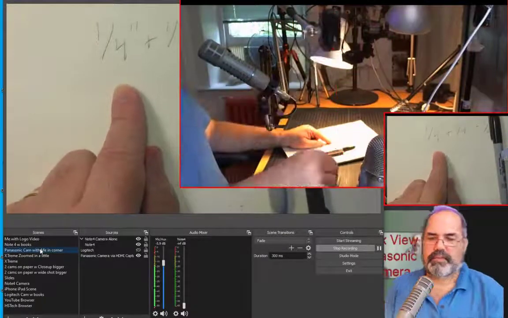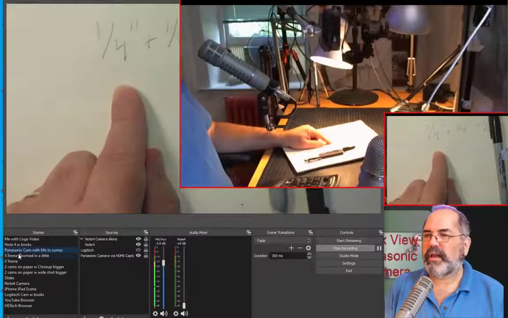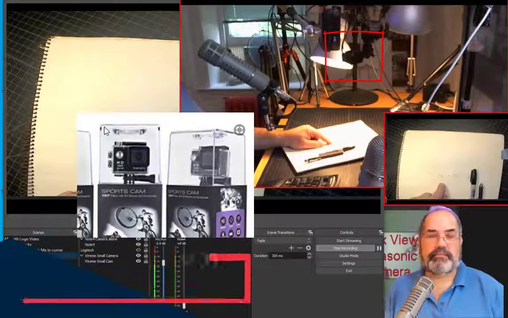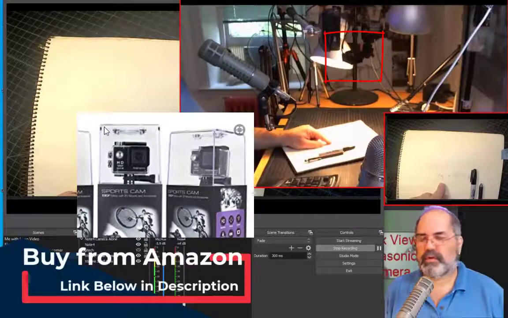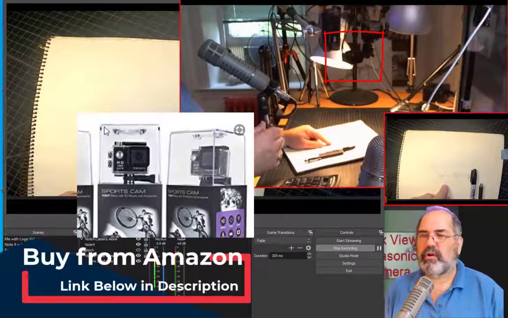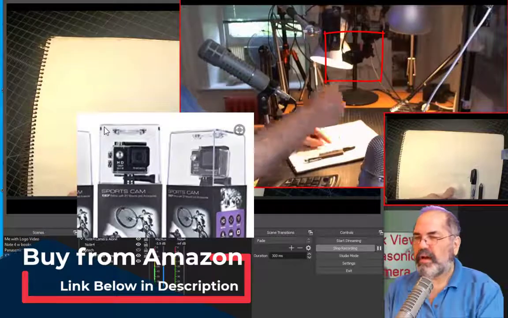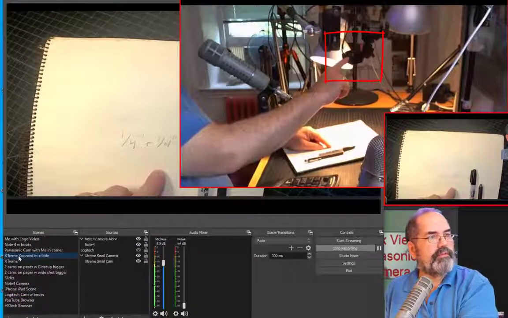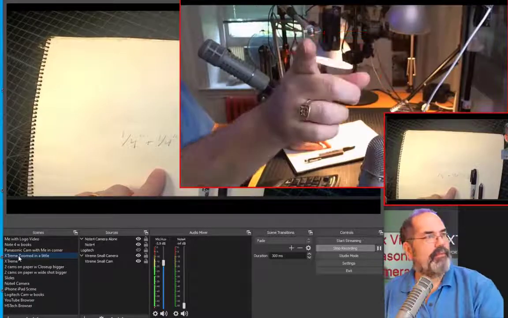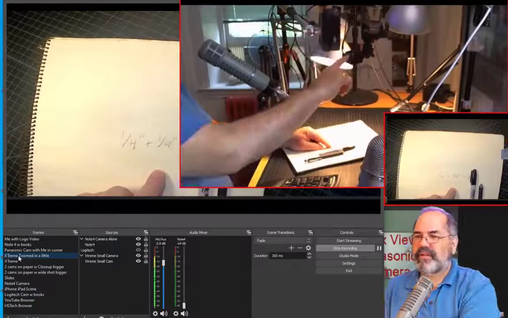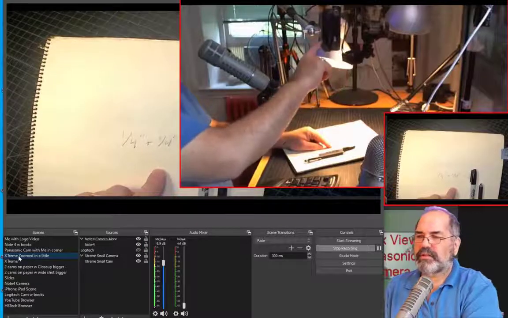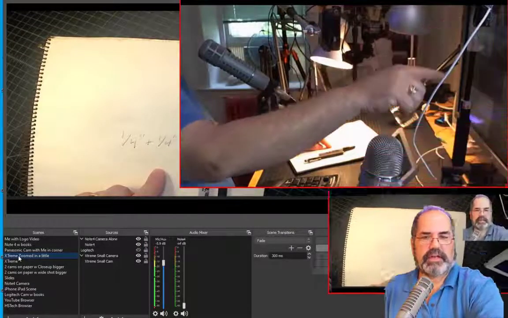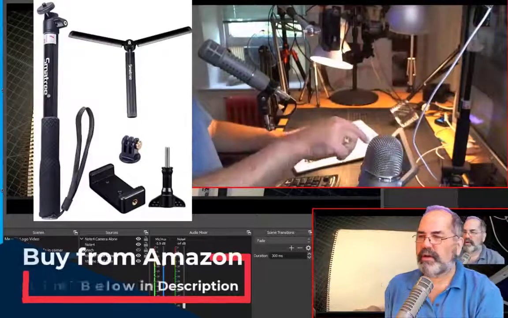Next to this camera, I've got an Extreme camera. It's a GoPro knockoff, perfectly good, a bit cheaper, and I happen to have it here at home. So this is from that camera here, which is right here. I'm pointing to it from another camera that I'm recording from over here. So that's the GoPro-like camera. This is the Panasonic home video camera. This is the Galaxy Note 4 that's on top of a tripod with a monopod.